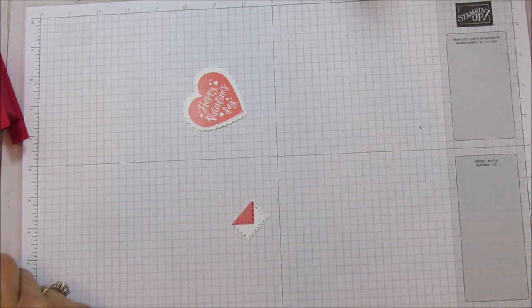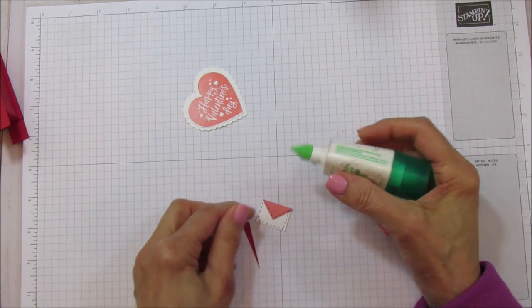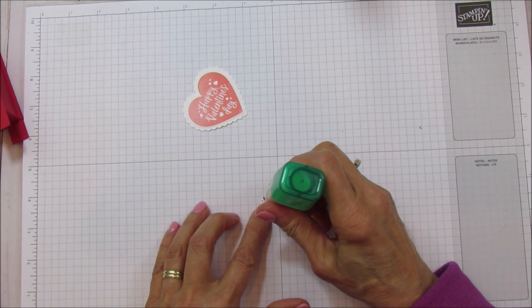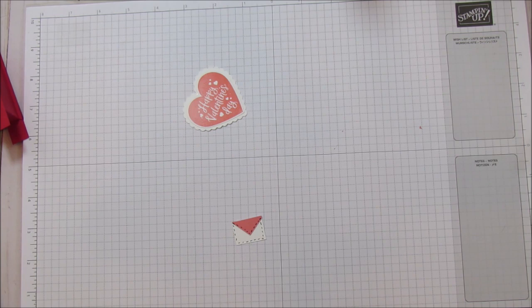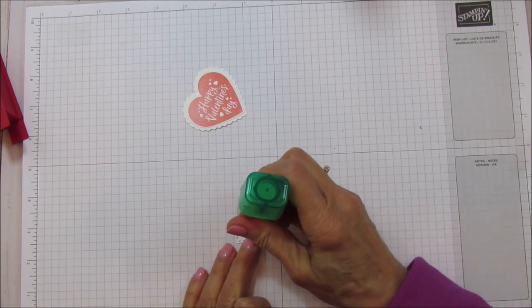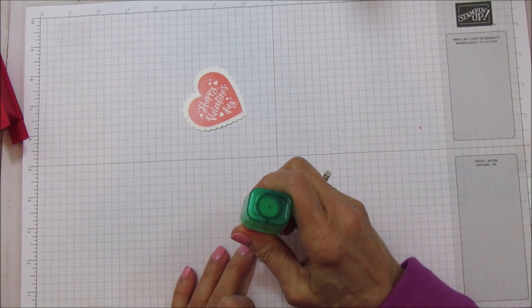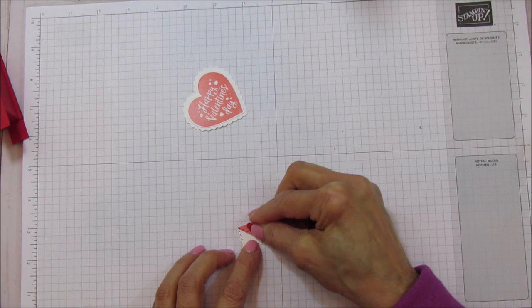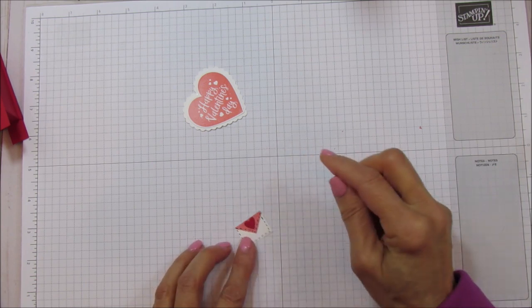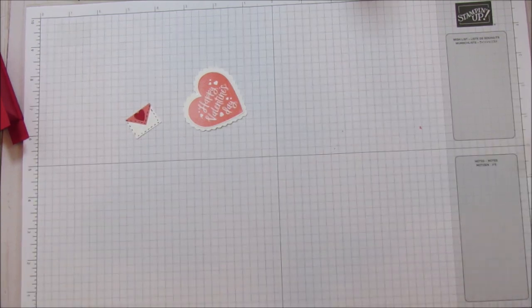All right, I'm going to grab one of those little hearts, and I'm going to use a red one on the top of this one. This is my glue that's running out. Here's my other one. Need to grab that. This one's the newer one. I think it's just stopped up. There we go. All right, we're going to take that little red heart and put it right in the center there. And that's our little envelope right there. So we have everything there.